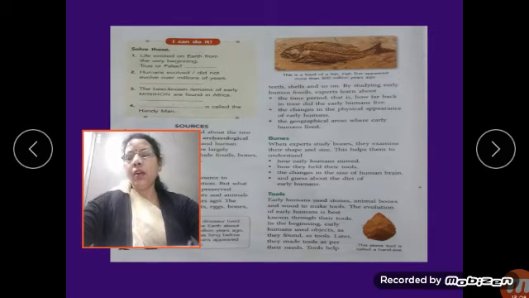Remember that to understand human evolution, our sources are largely archaeological. Mostly the sources were archaeological because early humans did not know how to write. They include fossils. Fossils means remains of the bones, remains of the dead body. Bones, tools and other artifacts. Artifacts means tools, weapons, utensils which early humans were using.